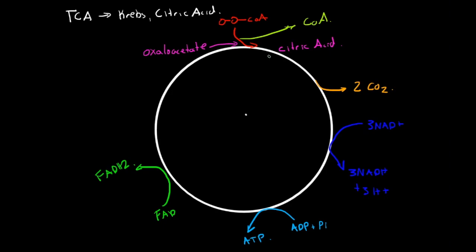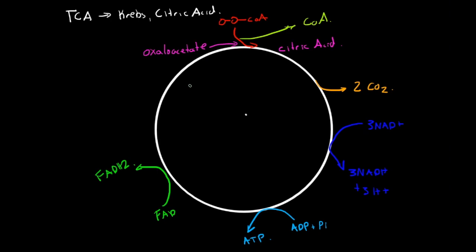So the actual full cycle here is an 8-step process. There's a lot of different breaking down of different molecules that happen, and there's a lot of intermediate steps here. So you'd have something like isocitrate, and you would have succinate and fumarate that are all made at different points during the release of these CO2s and the generation of these 3 NADHs, and all of these different molecules that we're making. They're all caused by intermediates being broken down, where these molecules can come off, and then we end up with our oxaloacetate again.